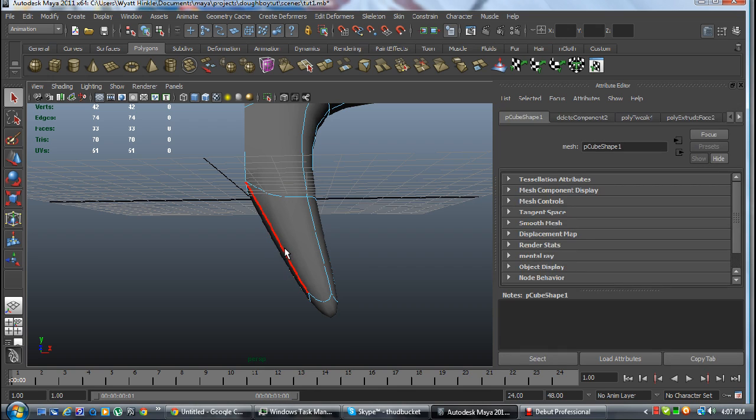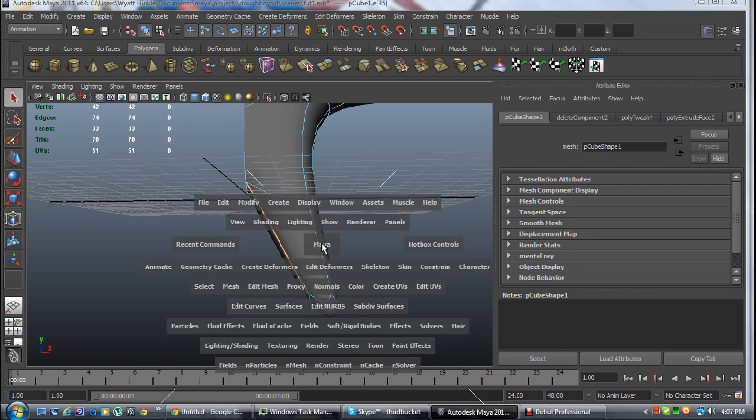First thing I'm going to do, because I'm going to work on the legs first, just because I'm going to start from the bottom and work up. Because the head's the hardest, so I'll do that later. That'll probably take a little bit of extra videos.